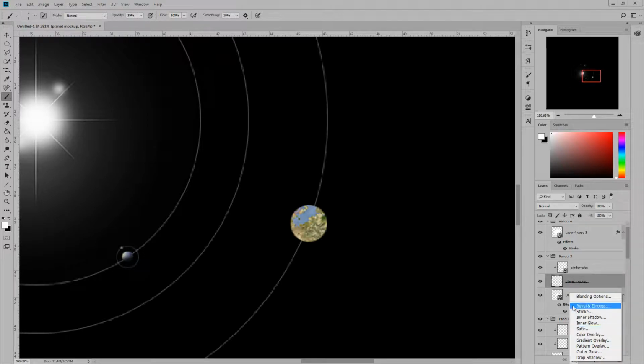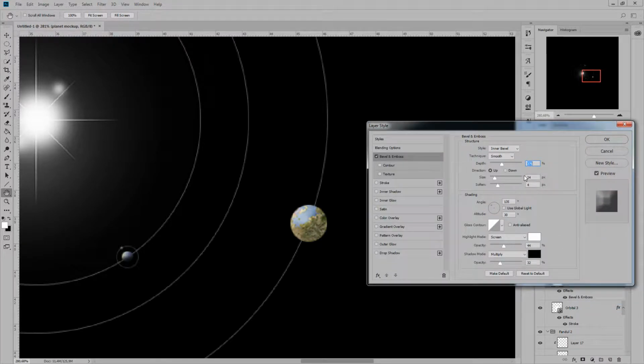To change that, we're going to go ahead and give this another bevel and emboss effect. It already looks a bit better. Got a bit of natural shadow and a bit of natural highlight here. You can always take the shading and use this as your planet representation. Make sure you have global light ticked off, and just make sure the light is coming the right way. Kind of like this. Yeah, that works for us.